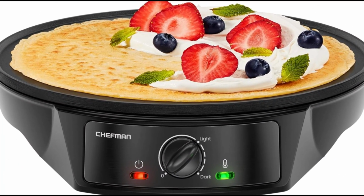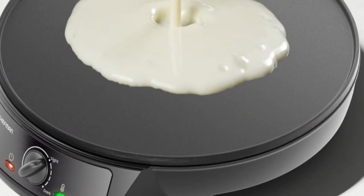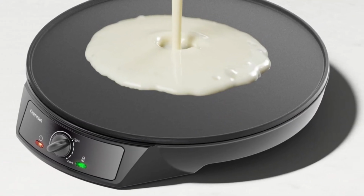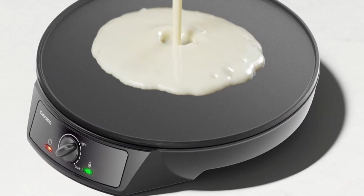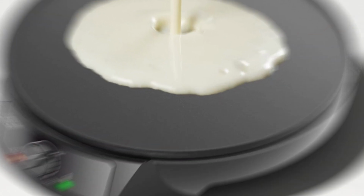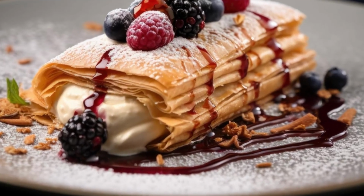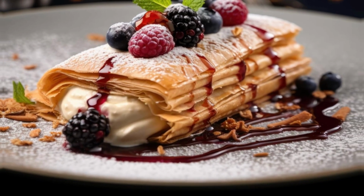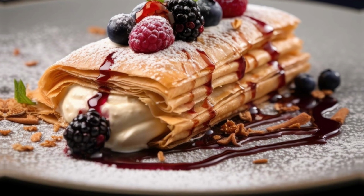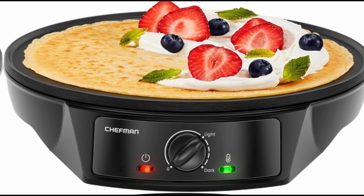Black. About this item, get brunchin', skip the brunch lines and whip up delicious cafe-quality crepes right at home. With the Chefman Electric Crepe Maker and Griddle you can quickly and easily make crepes, blintzes, pancakes, omelets, hash browns, and many more breakfast favorites. This multifunctional crepe pan also doubles as a griddle, so you can use it day or night. Breakfast, brunch, lunch, or dinner will be easier and more fun than ever.